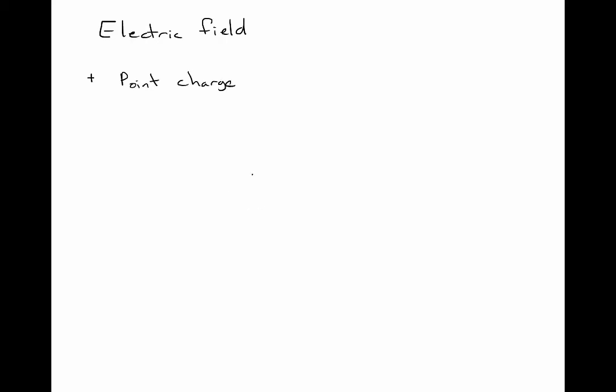And we're not even going to worry about drawing coordinate axes right now. So I have my positive point charge right here. So then we have our electric field pointing away from it because it's a positive charge. Electric field lines, well, electric field vectors point away from positive charges and toward negative charges. And these arrows should get smaller as we get further away from the charge.